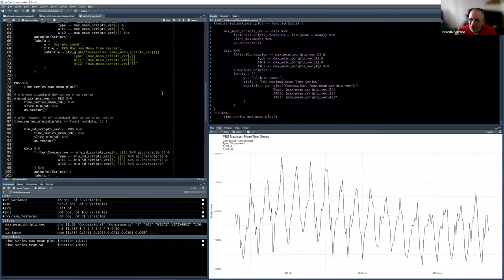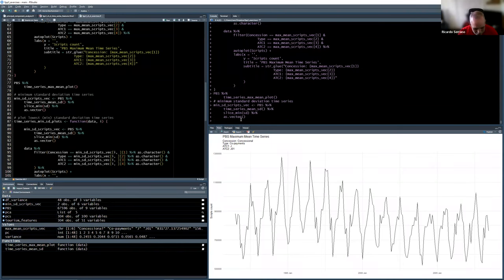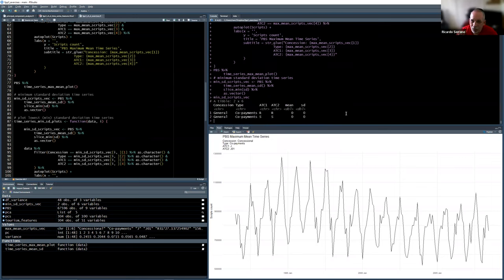All right, so let's go to the lowest standard deviation, and that's the one that gave us a little bit of a challenge. So we're going to do the same. We're going to get the vector of the time series that has the lowest. Okay, so let's inspect that one. In that one, what happens is that instead of one time series, now we have two. So in order to be accurate in our analysis, we have to plot those two time series. We cannot say, I'm going to plot one of them because that's the easy one. No, we have to plot the two of them.